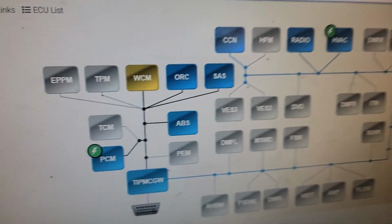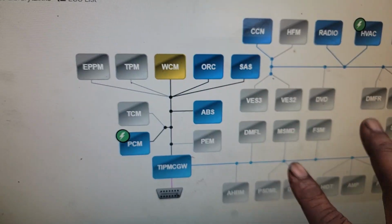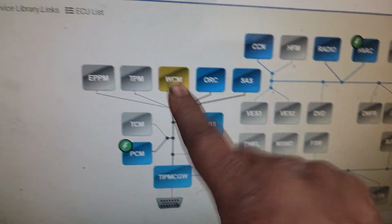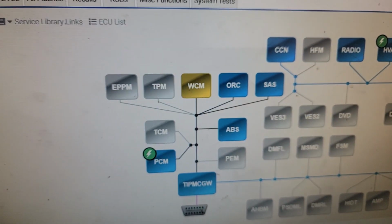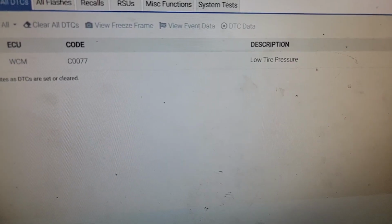Alrighty, guys, I'm at the computer now. Y'all have the topology pulled up. As you can see, everything is blue, which is important, okay, especially the PCM. We just put an engine in. I think the tire light is on. In fact, let's take a look and see what all the DTCs are. Yeah, low tire pressure. We're gonna take care of that.